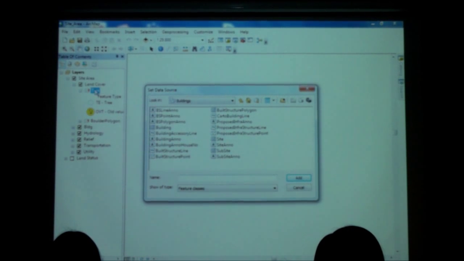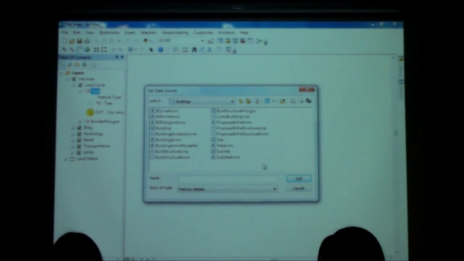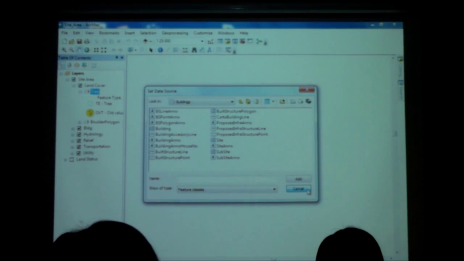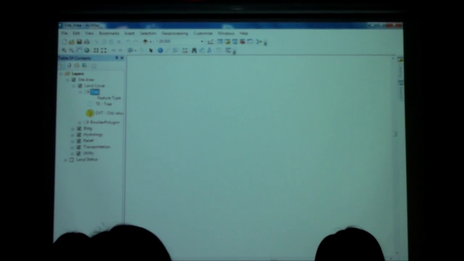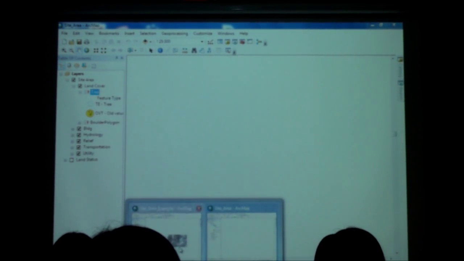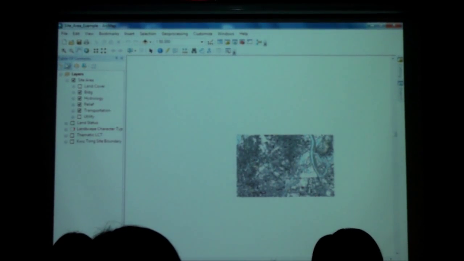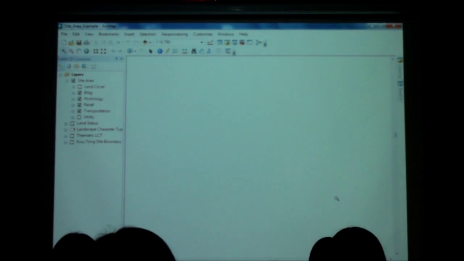If you did it correctly, you only need to connect to one single file and your whole database will be updated. And once you have done that, you should get something like this.